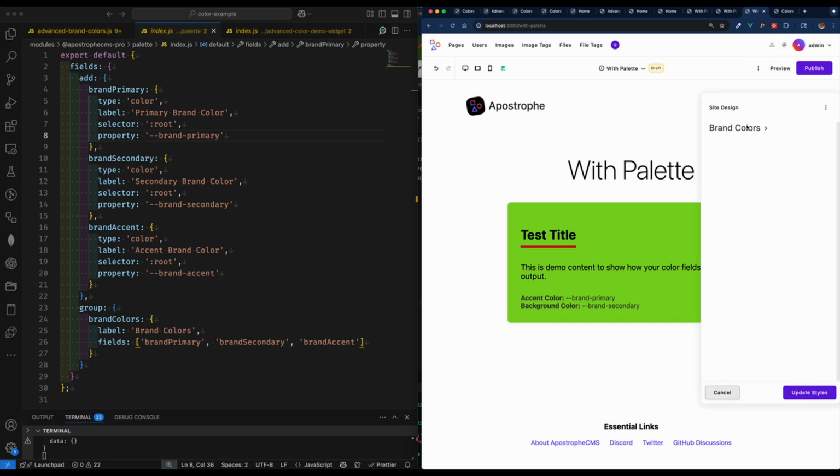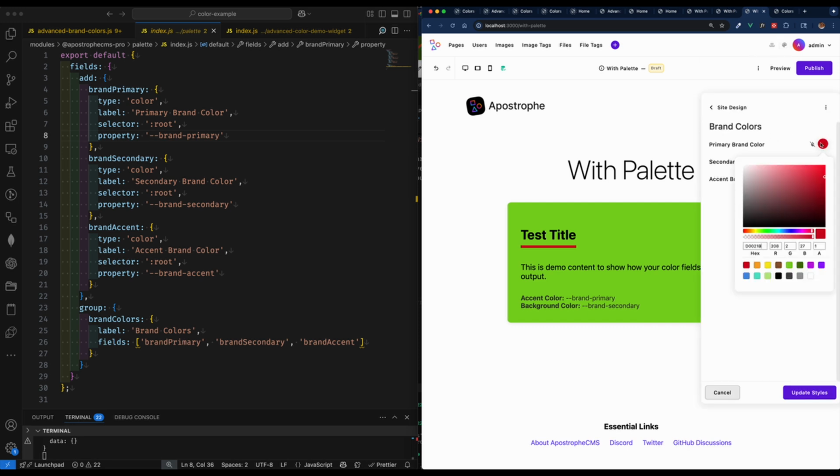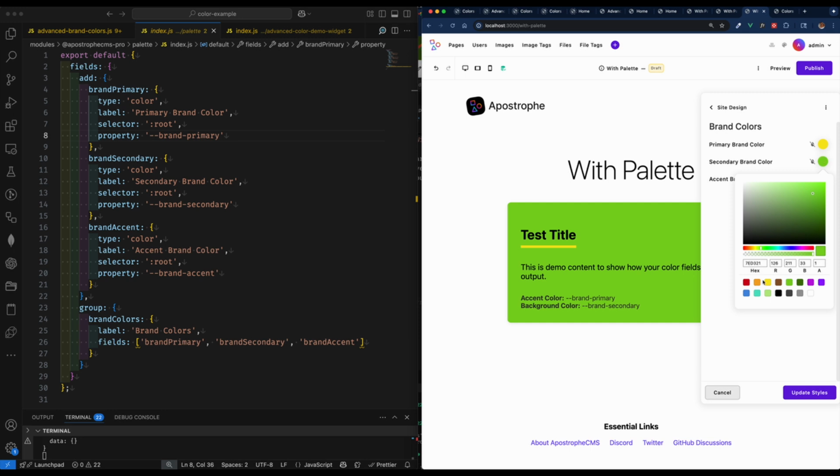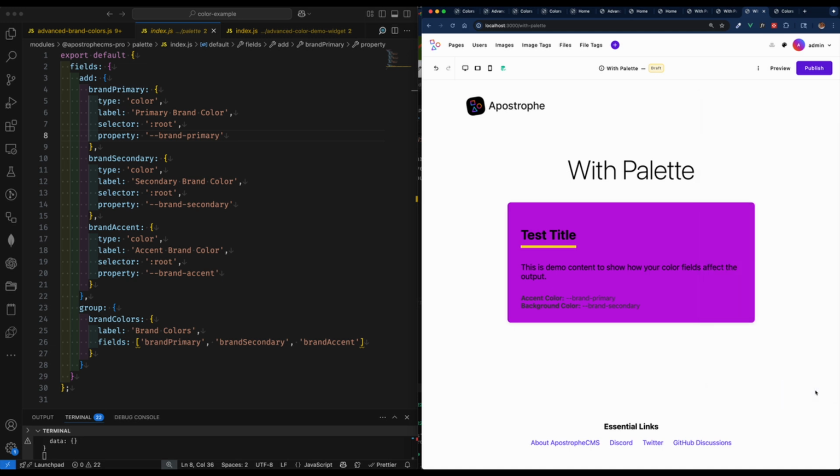Now, if we open our palette editor modal and change the colors, they update in our widget. I have, of course, altered my template to set these colors from the CSS variables. So we have developer-defined structure, but content manager flexibility. The editor changes the hex code in the palette once, but then can select those same colors without having to remember the hex code to apply to any element by simply clicking on the color picker swatches.